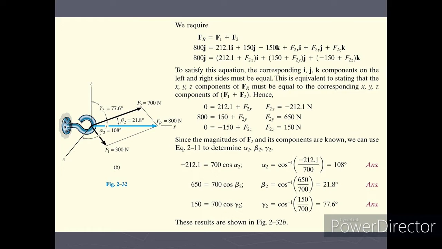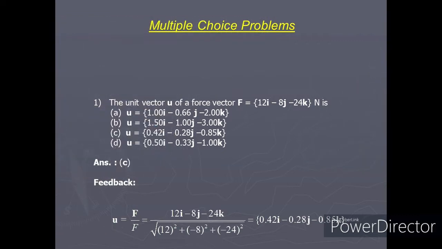Which is exactly what you are having here. Cos alpha is just the x component over the magnitude. The same thing for beta, the same thing for gamma. Are you following? Yes, sir. And then from there we can get our alpha, beta, and gamma, which is what the problem is saying we should find. So this is FR, and when you complete the parallelogram, it gives the resultant. And then we have the coordinate direction angles for F2 now. Is that understood?